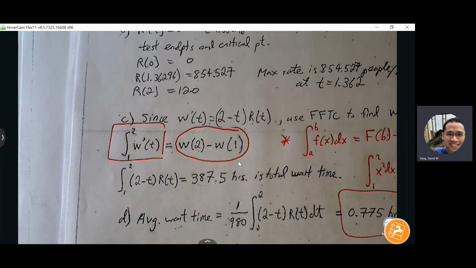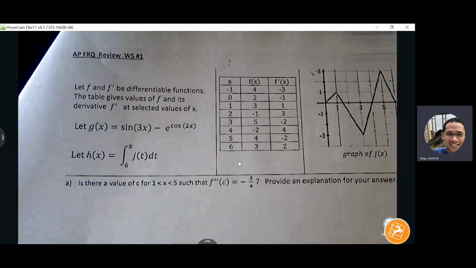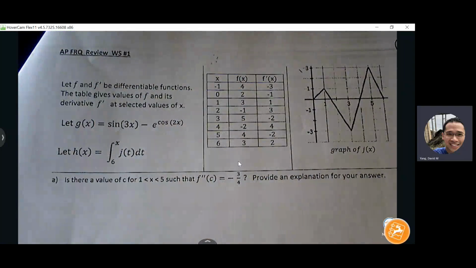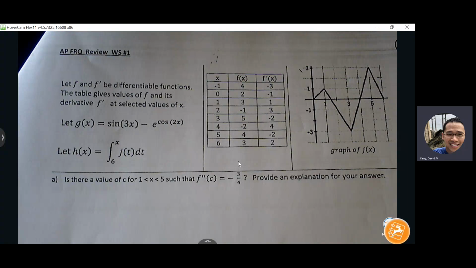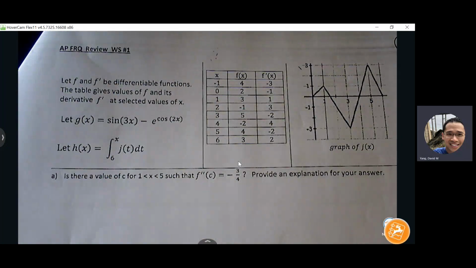All right, so let's go to page 7, and this is more like what your FRQ quiz will look like. The reason that I like this type of problem is because it features a lot of different things. It allows us to review a lot of different aspects of what we learned over the course of first and second semester, all in one compact FRQ. Okay, so let's read this problem here.